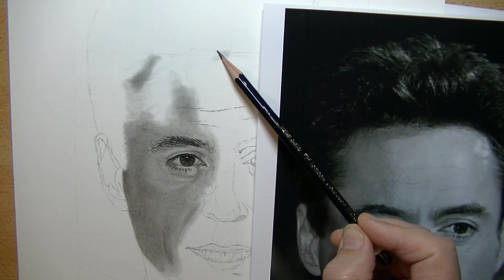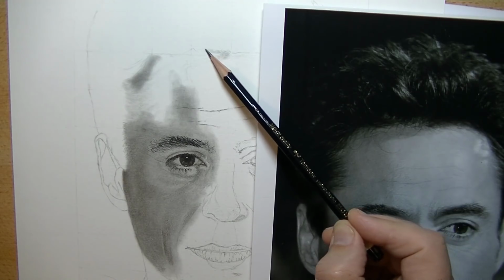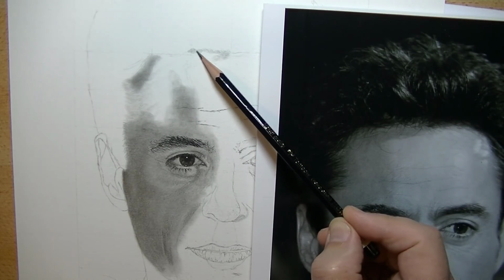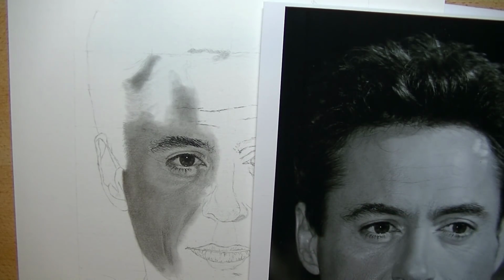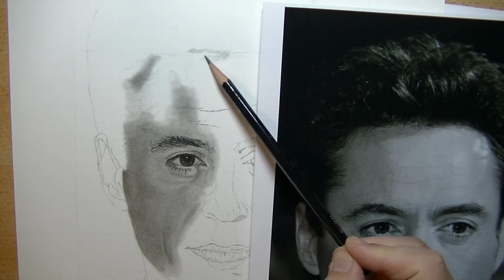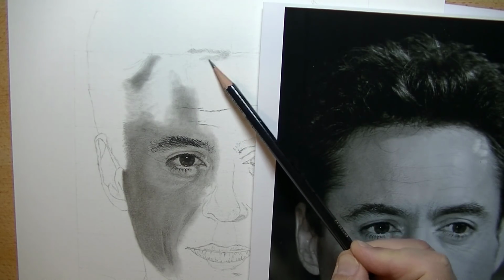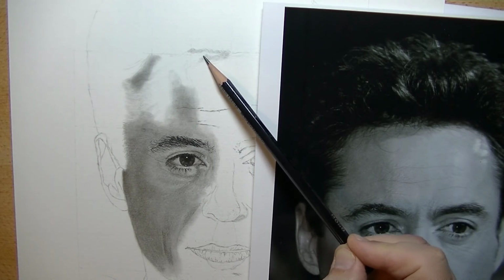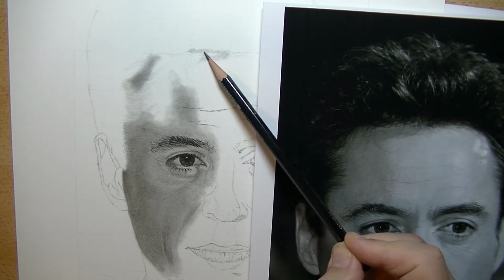Now you can see that I've already started on the left side of the face, around the eye area and the right cheek there, and so now I'm just going to complete that side of the face, which is the darkest skin tone that you can see on the reference photo over on the right here. And I'm going to speed this part up because it's just pretty much going to be the same-o.